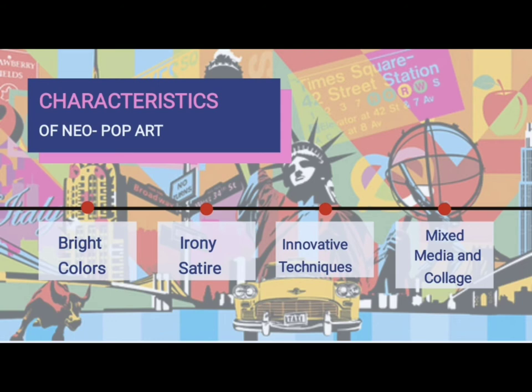Another neo-pop art technique was to remove an object from its context as a standalone piece or combine it with other objects or images in line with the themes of capitalism, materialism, and fame. Printmaking allowed neo-pop art artists to replicate and duplicate their artwork, challenging the idea that art should be rare or one of a kind. This repetition and mass production was one of the most significant themes within the neo-pop art movement. Mixed media and collage.